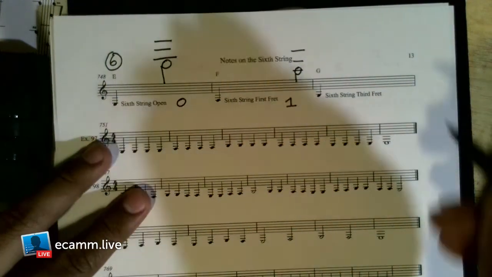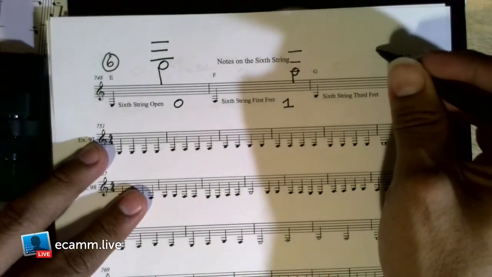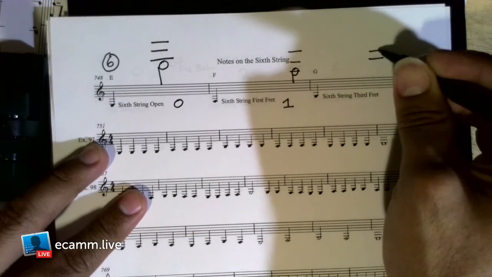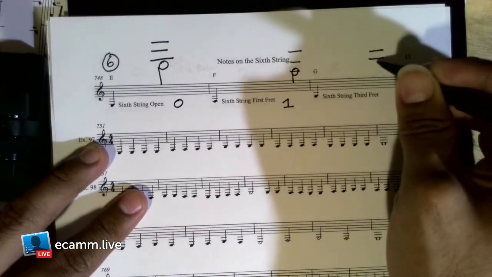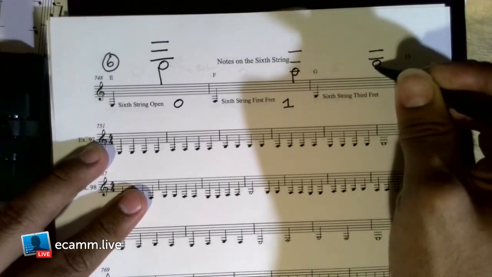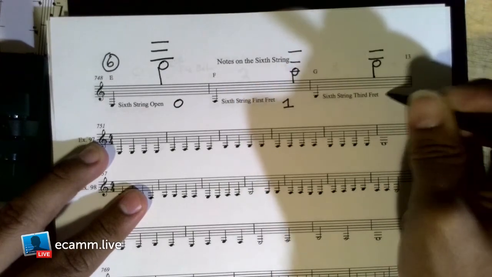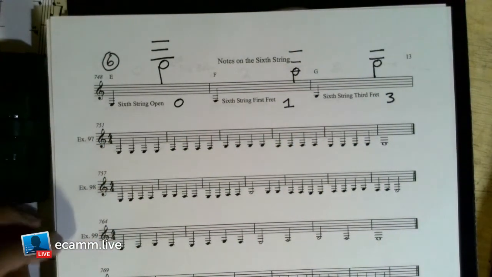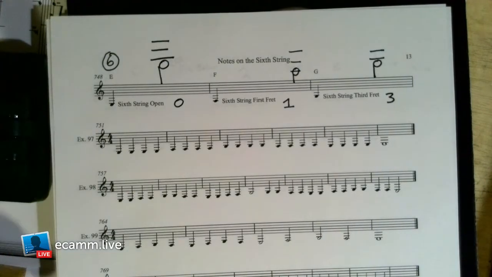The G is going to be below the 2nd line, below the staff. So here are 2 lines below. This line would be your C. This is the A. The note before A is going to be G. There you go. There's your 3rd fret. For this one, this week, all we're doing is one exercise. We're going to do another one later. Okay?